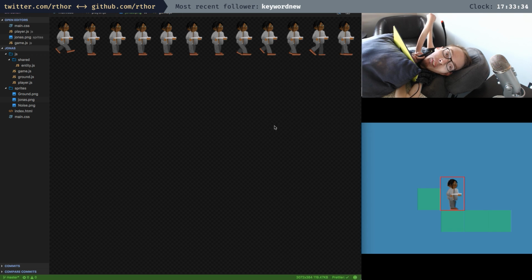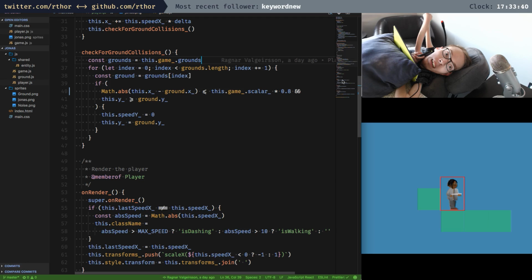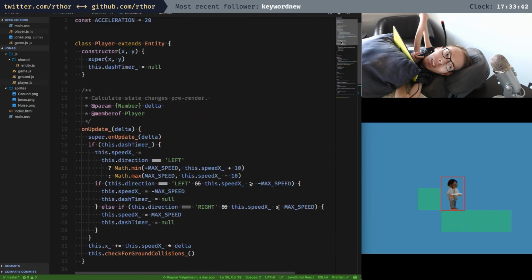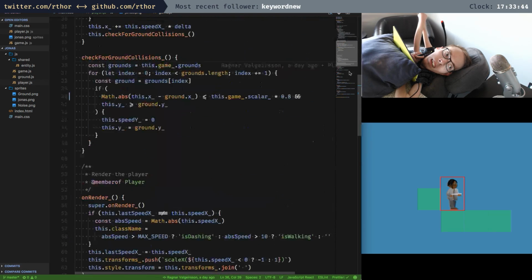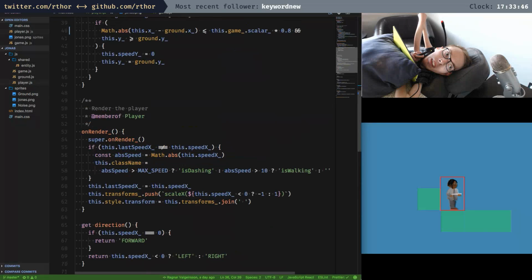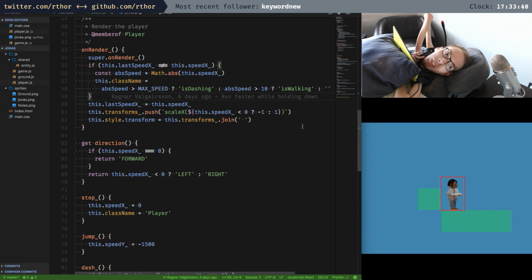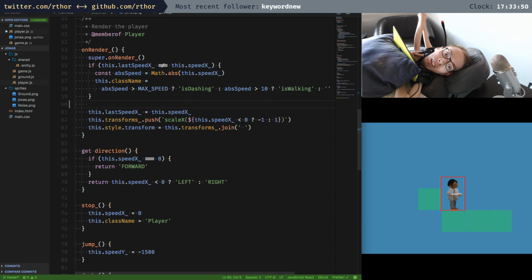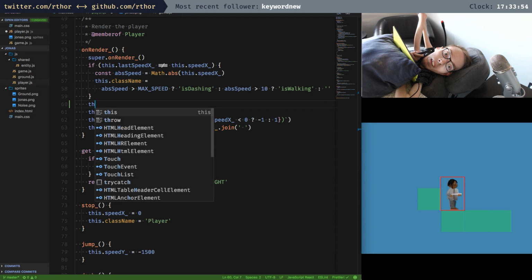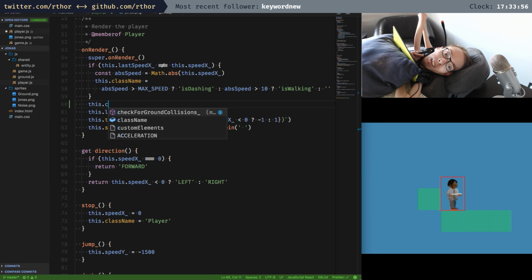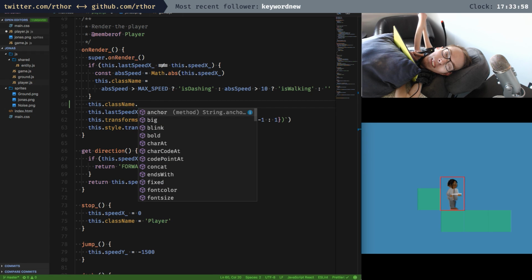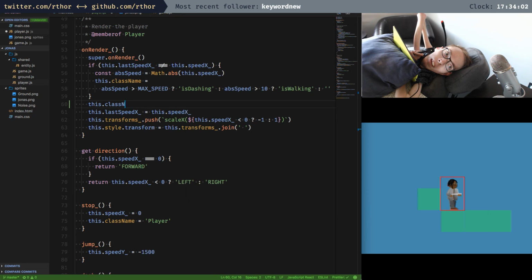It's just a very simple one frame thing. I think I could just do it on the update tick, or on the render tick, I mean.